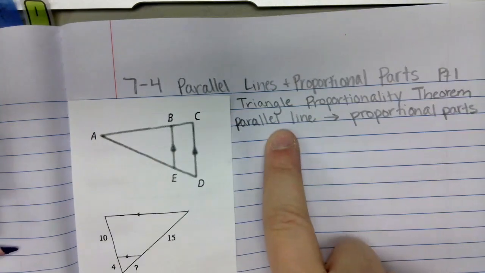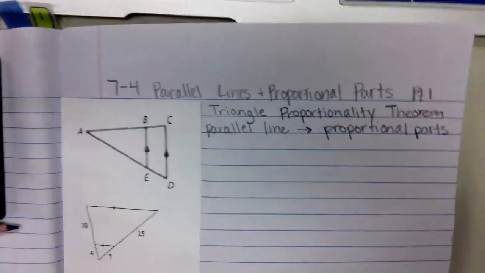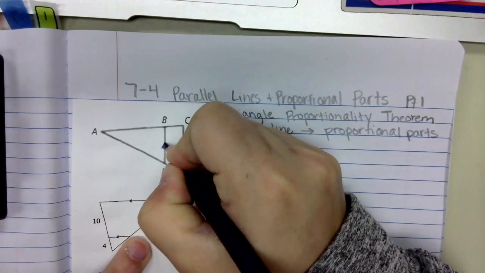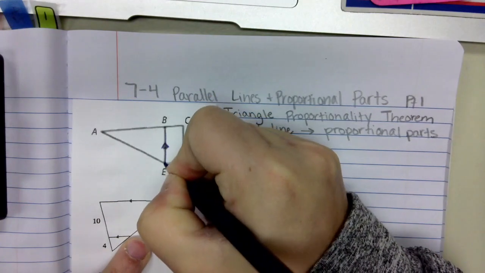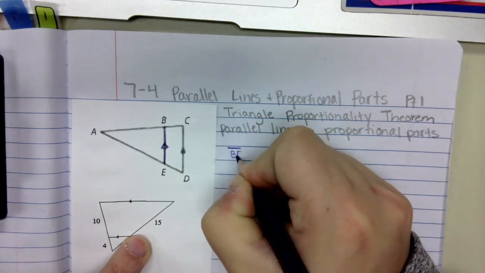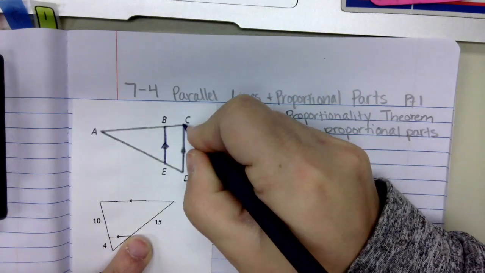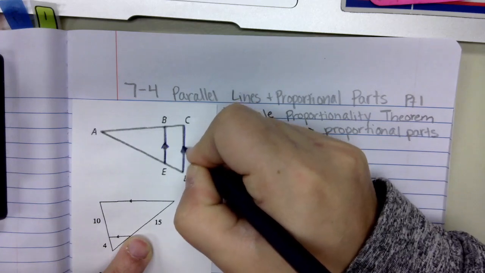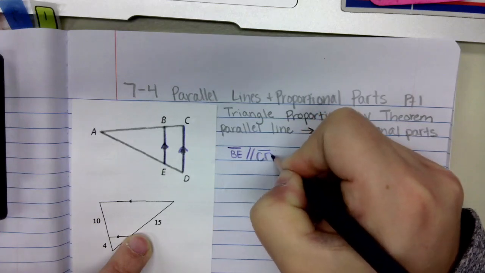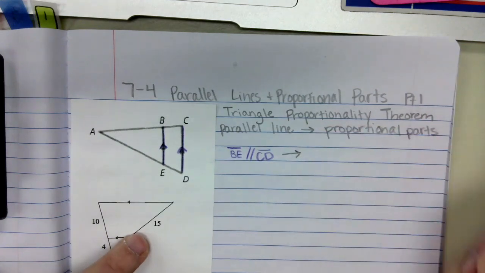So first off, let's start with that parallel line that we see in this first top picture. So in this top picture here, we see that we have these parallel parts. Remember, we have those arrows that tell us that they are parallel. So we know that this BE is parallel to this part here that also has that arrow. The arrows don't print very well, but just pretend they're nice little arrows. So it's parallel to CD. Okay, and because of that, there's a lot of things that we get to say, which is very exciting.